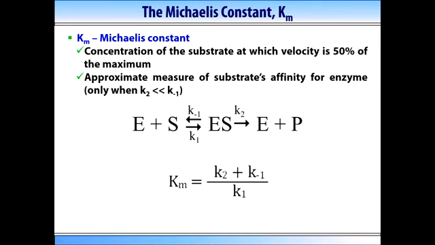It will be absent only when it's much smaller than the K minus 1. In other words, when the rate of decomposition of the enzyme-substrate complex is much slower than the rate of formation of the enzyme-substrate complex from the enzyme and substrate. So this reaction goes many times before one reaction of that kind will take place. In that case, the K2 would be much smaller than the K minus 1, and the Km turns into just the association constant, which is a measure of the substrate affinity for the enzyme.